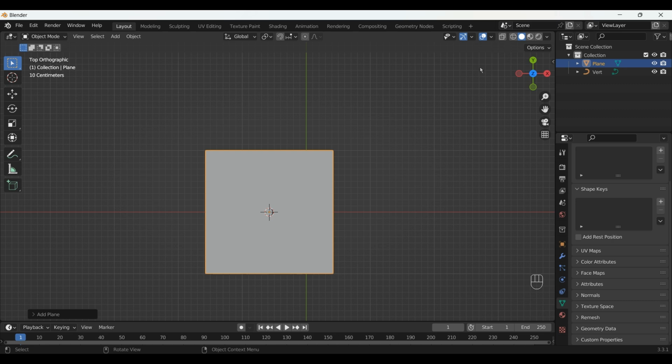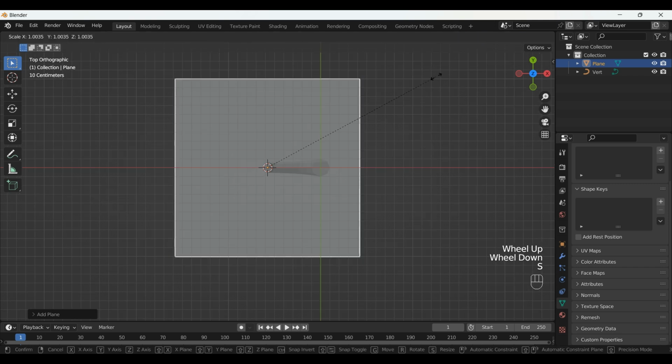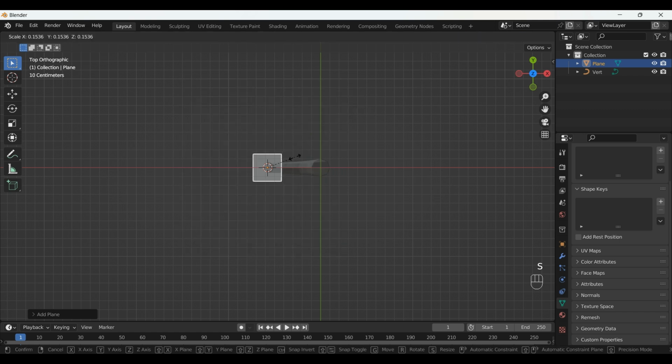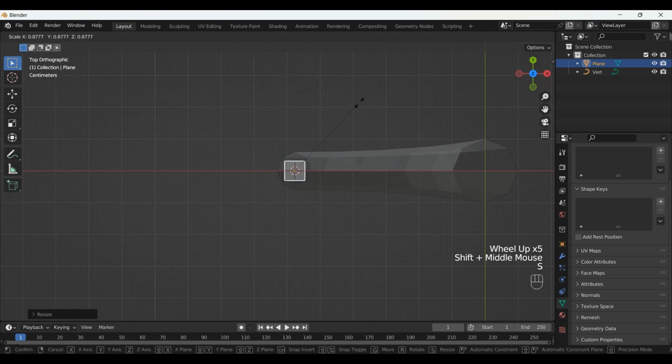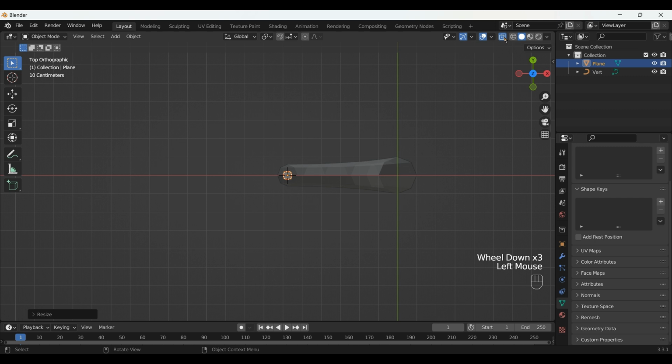And we want to use X-ray mode here. So we can select X-ray to be more exact. We want to scale this plane to fit the top of the trunk. Here we have selected the plane, and then we use S to scale it down. Since we have X-ray enabled, we can see that it fits the top of the trunk. We want to go about this much. Then we can enable or disable the X-ray when we need it by pressing this icon here.